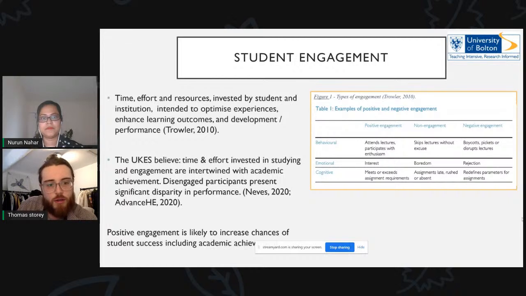The UKES, slightly differently, explained that time and effort invested in studies and engagement are heavily intertwined with academic achievement, and that disengaged students have a disparity in performance. If you join both of those, you can see that positive engagement is likely to increase student success in academic achievement. We have some examples on the right from Trowler as well of positive and negative engagement.